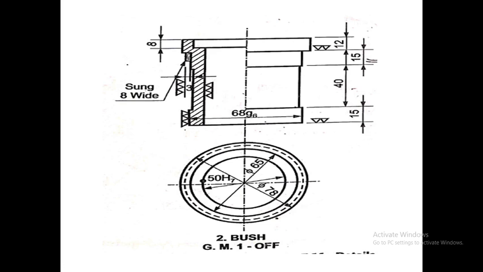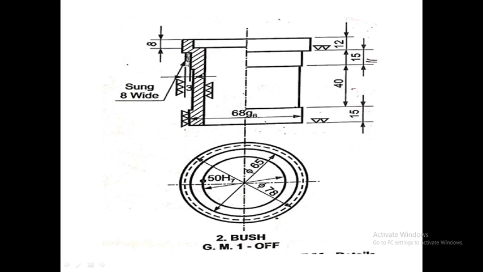In the previous lecture we have seen that the body has a rectangular slot on its top. In that rectangular slot this snug, which is the projection or the integral part of the bush, will fit inside the hole of the body, which is given on the top. And finally what will happen, the bush will get locked with the body.